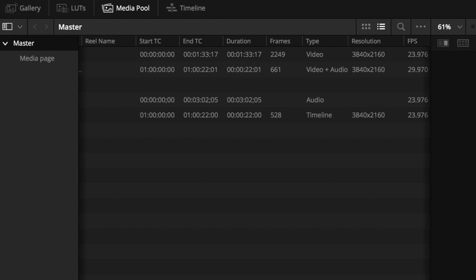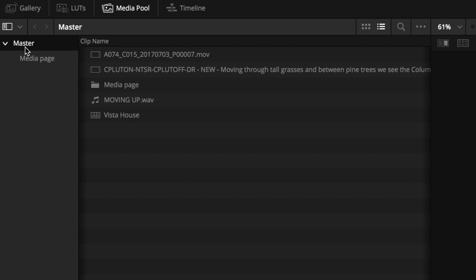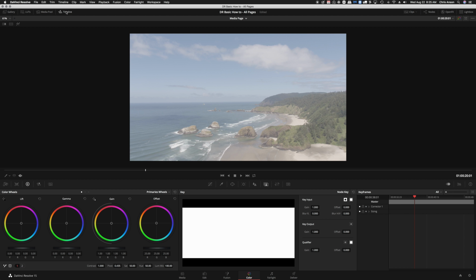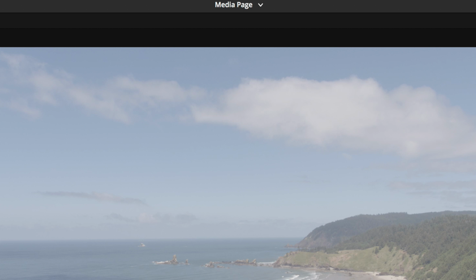This is going to take me into what I have in the way of media available to me to work on or work with. This is very similar to the media page and the edit page in that we can take a look into these bins or we can see timelines. So now let's click on the timeline button and you'll see that it displays the timeline down below the clip, and it shows us things like clip color, if we have multiple versions of that clip, and flags and that sort of thing.